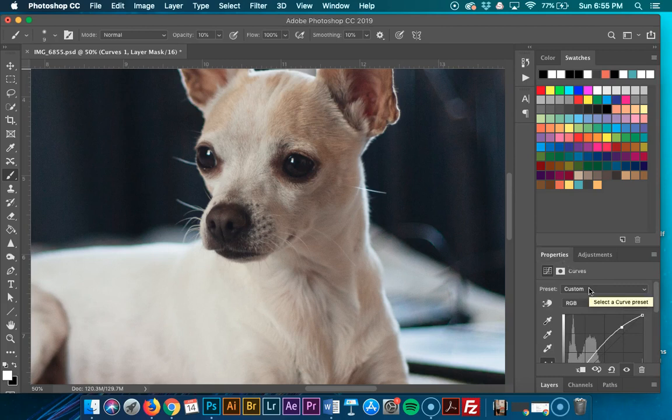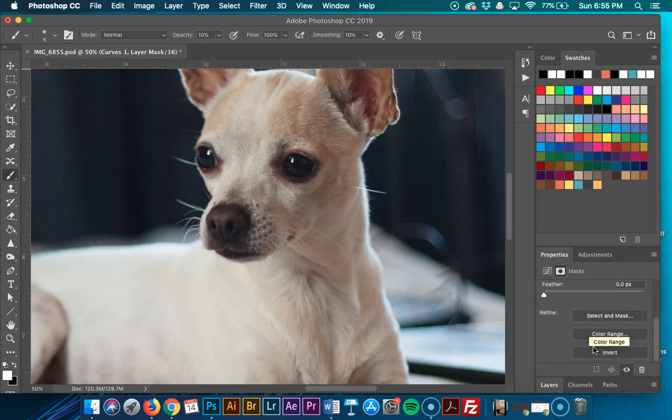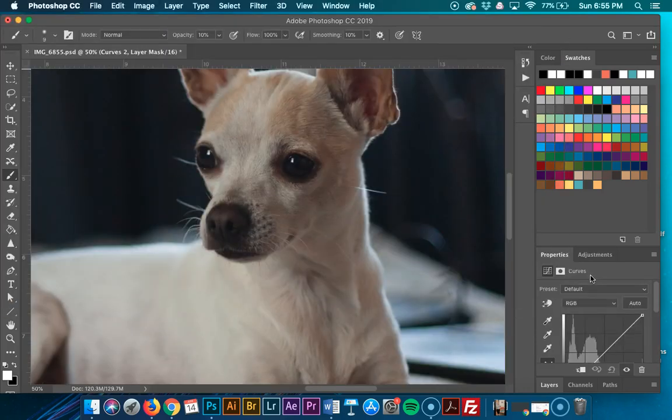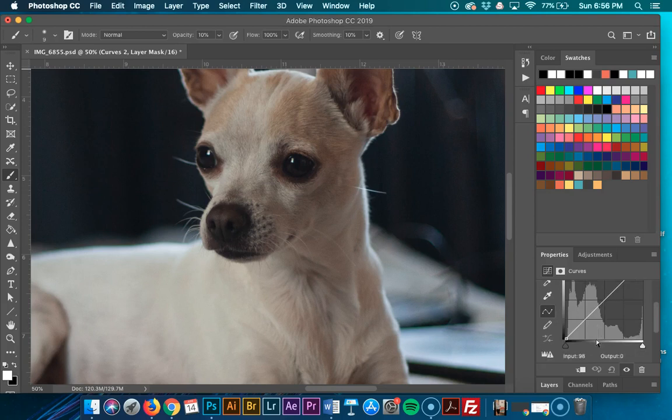And say, you know, this is how I want to do it. And if you click on this here that says mask, you can click invert. We'll leave it as is. We're going to do another curves adjustment layer. Take those shadows down. Click right here, which is that masking.